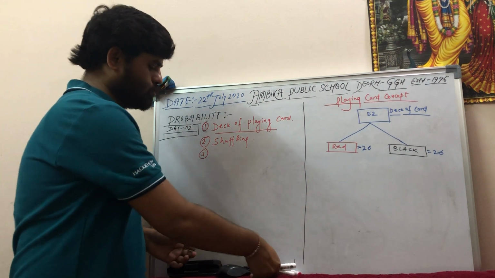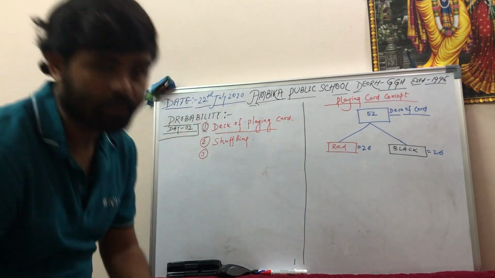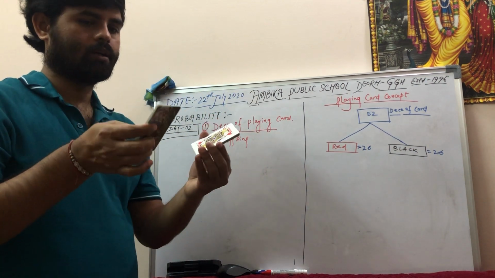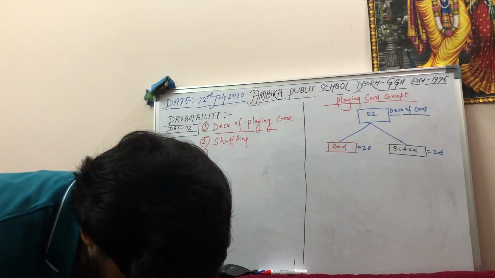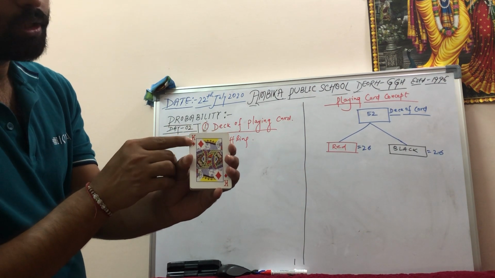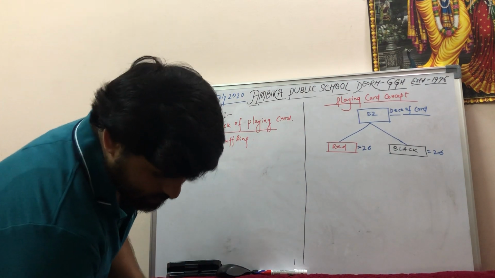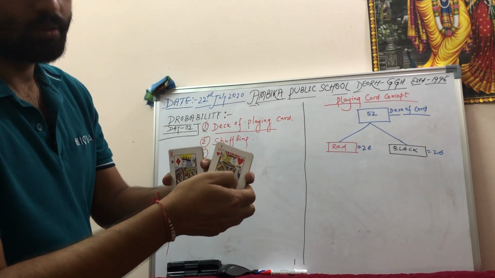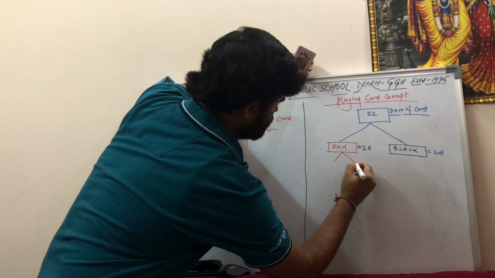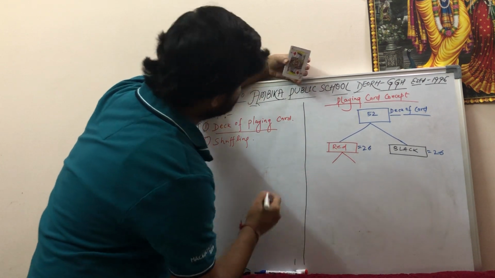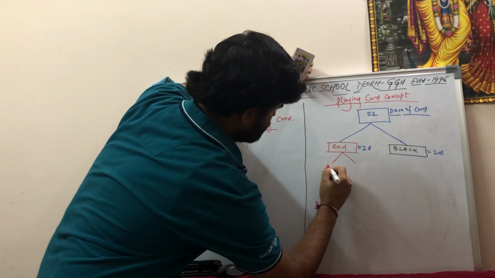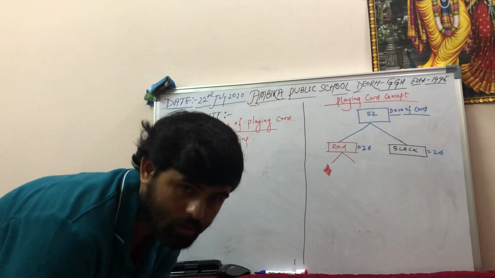Now we'll come again to the next point. The next point is I am taking the red cards. This is also red, this is also red. So I am just counting one deck. See here, first of all, in the red card, what is this design? This is one design, right? Diamond, you can say diamond. In the red card, another design is this one, right? So I am making the design for both. In the red card, there are two designs. One design is this one. One design is this one.